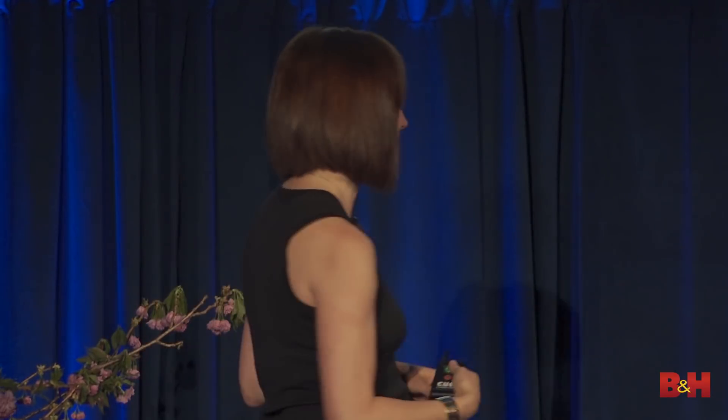So the first one is family and wedding party formals — everyone standing in a line, smiling directly at the camera. Everyone's favorite part of the day. I used to really hate them and they stressed me out. But now that I'm much more organized in my approach and in the way I light these images, I actually love this part of the day. If I'm organized, if I'm set up in a way that everything is lit, it's going to look the same every single time. Consistent exposure, well organized, no problem.